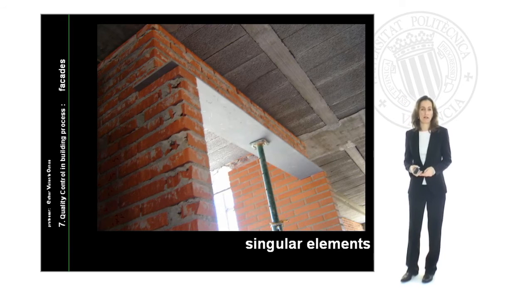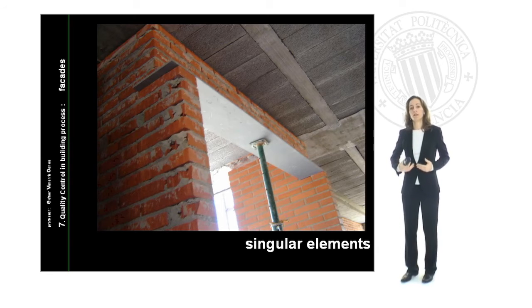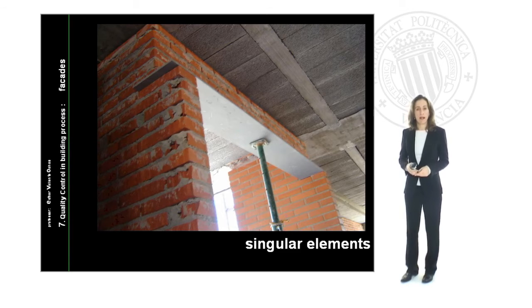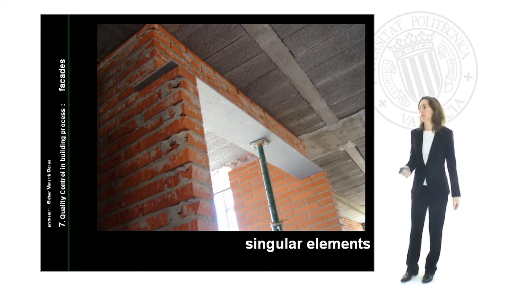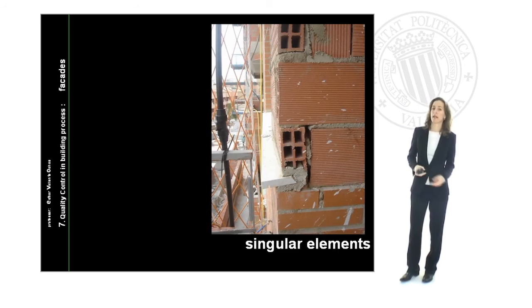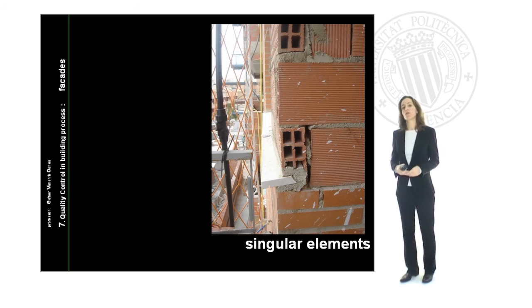The external carpentry has to be controlled in a different unit, but anyway we will conform during the wall execution the position of supporting little arcs or horizontal arcs that will support the lines of bricks up to the external carpentry. Singular elements, sometimes we will use prefabricated pieces in order to evacuate, to take out the water in the surfaces where the external carpentry is.